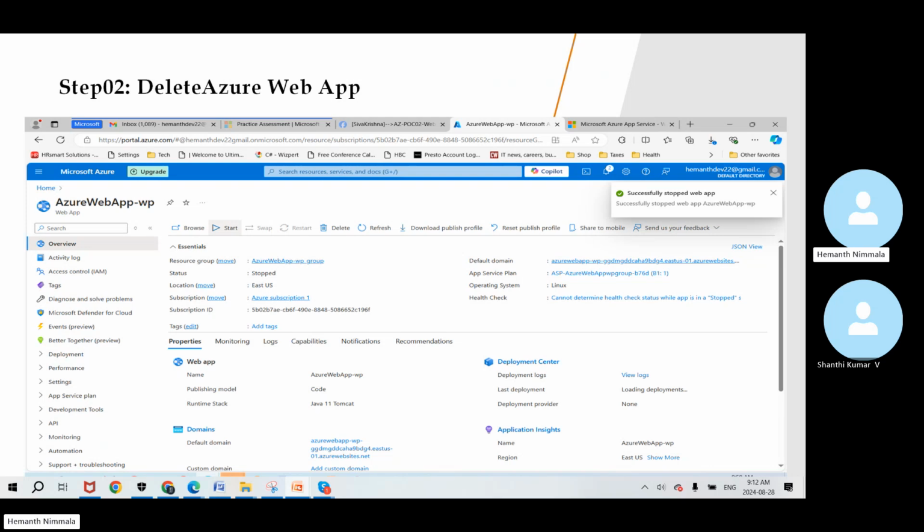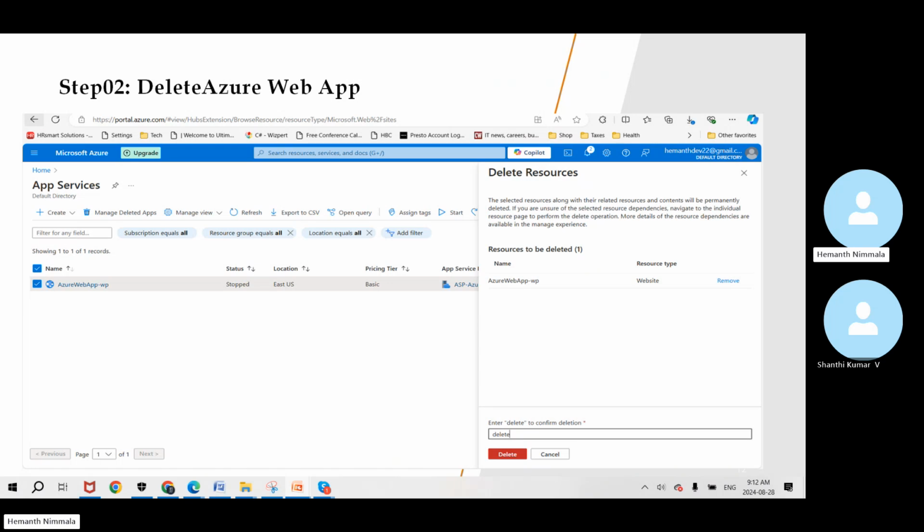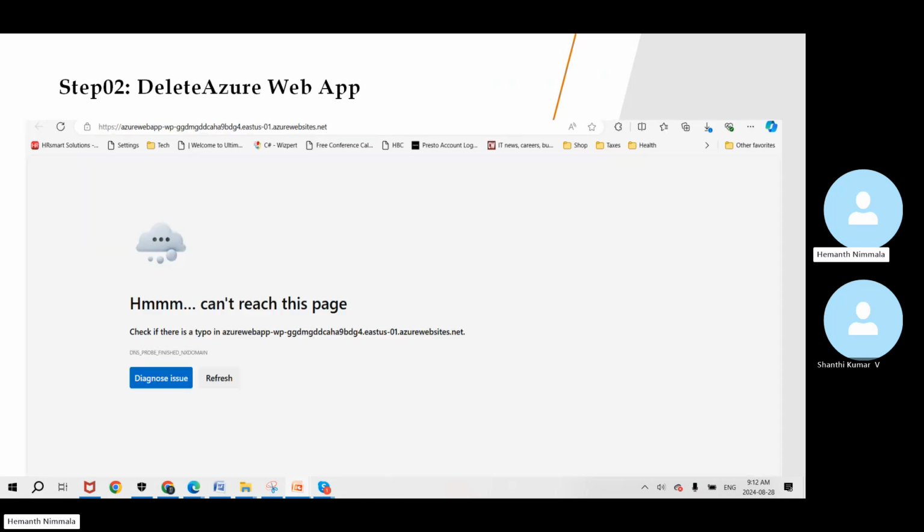Now you search for the app service that we created and click on delete. This prompts you with a different window on the right, where you are supposed to enter delete. Earlier, when we tried creating resource groups, it asked to enter the name of the resource group, but here the name is already selected. All you have to do is manually type delete, and once you click on delete, the app service is deleted.